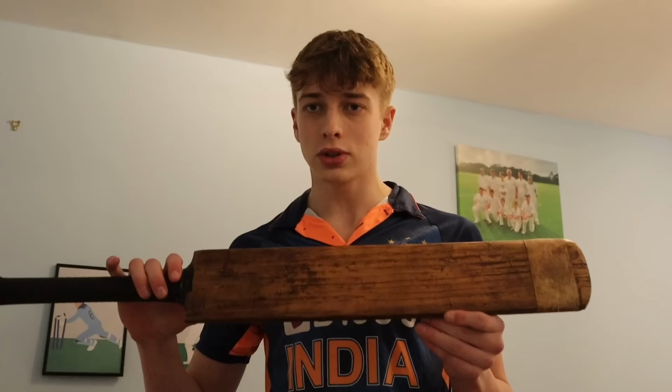One last little thing in this mini review of this beautiful piece of wood is the pickup, and the pickup, it feels like a pickup. I'm not really an expert. It feels nice. It feels light. It feels like I could really hit some balls with this thing, and I'm super excited to go do that right now. I'm also a little bit worried. I mean, to be completely honest, I'm terrified at the idea of breaking a 102-year-old piece of history for cricket. I don't want to break it first ball.